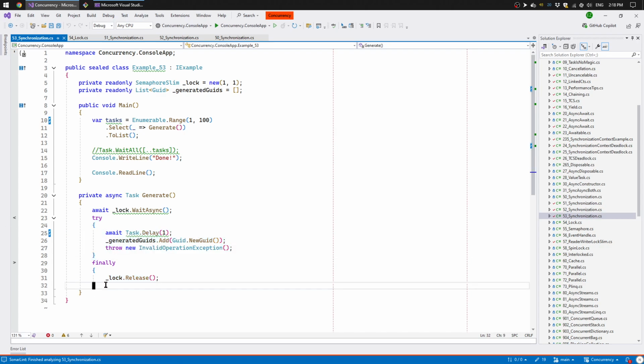Always include that block when you are using semaphore slim or any other synchronization primitive, because even if you think your code cannot throw an exception, it can always throw an exception, even assigning to variables or adding an item to a list.